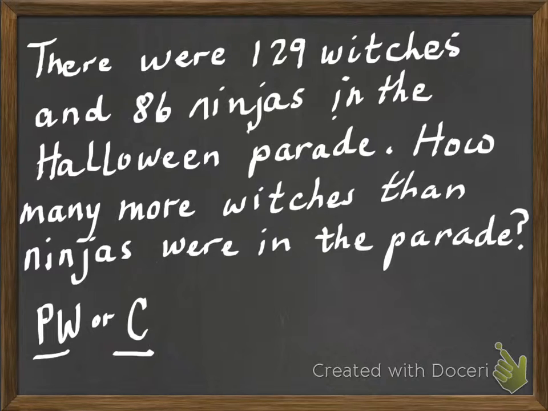On this one, I'd like you to pause the video and then read it again. And I don't want you to solve the problem. I just would like you to decide whether it is a part-whole or comparison problem. On your paper, write PW if you believe it is a part-whole, and C if it's a comparison. Now, read the problem back to yourself one more time before deciding. You can pause the video and read now.